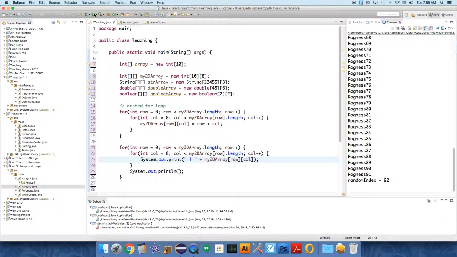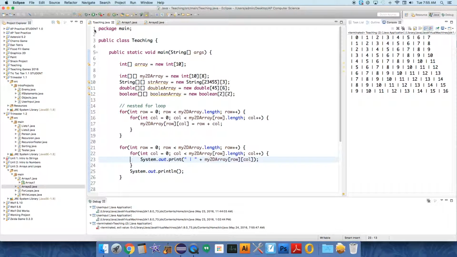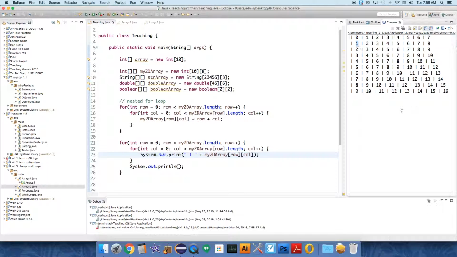So let's go ahead and run it, and you can see that at row 0, column 0, row plus column equals 0. And at row 1, column 0, you can see what it added there, and so on down the array. So this is a very useful way to keep track of large amounts of data in lots of different instances, and that's it for this video.